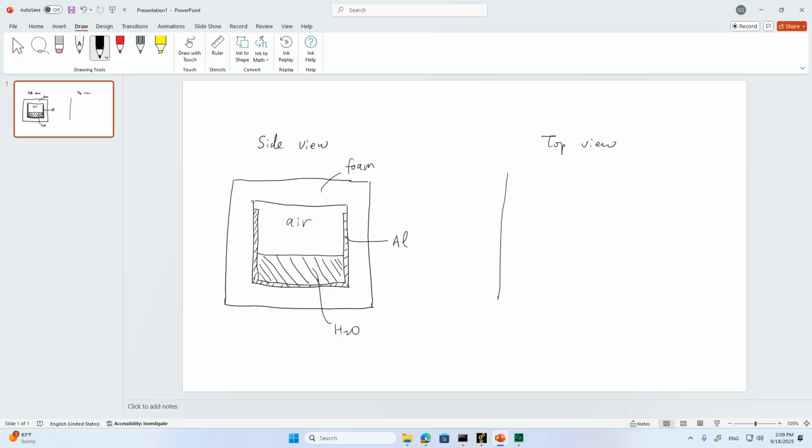We have this foam container. If we open the lid of this foam container, what you see is something like this. You have this aluminum container which is in direct contact with the foam. This is aluminum.